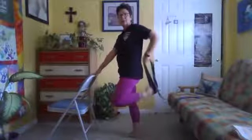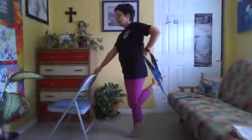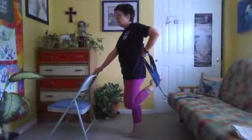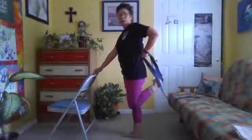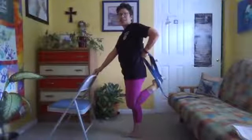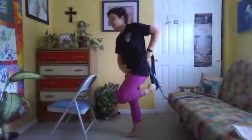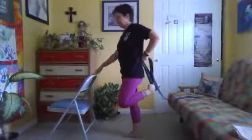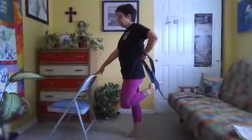Well, you can't answer me because I can't hear you, but we're just going to lift that left foot up any amount and keeping the goal in mind to keep our knees as close together as we can. So this is working the front part of the left thigh. Slow deep breaths.